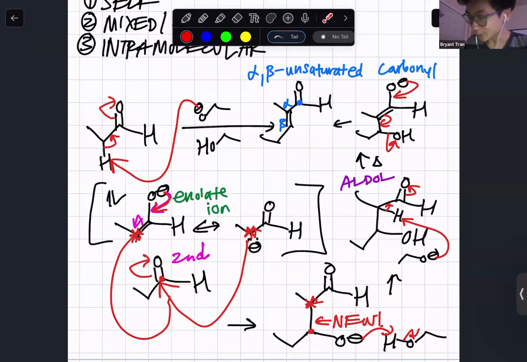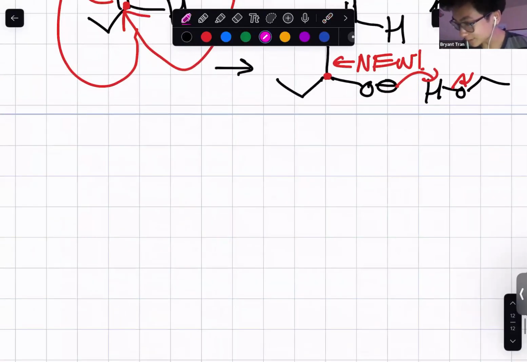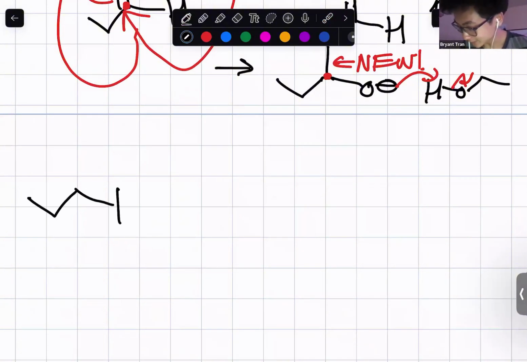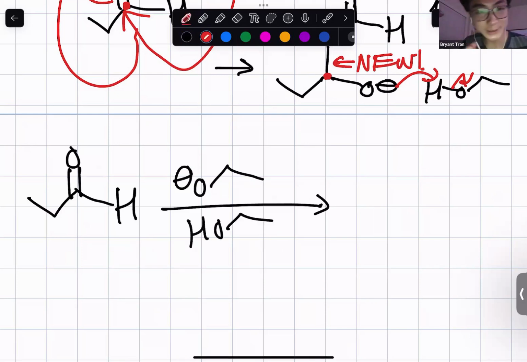Now, if there are no other questions, let me show you how to predict the product quickly here. Let's use that same aldehyde to check our answers afterwards. The reagents here: no acid workup, just a base and its solvent. First thing we do, like we just did in the Claisen condensation previously, find the star and dot. The starred carbon is the alpha carbon, this carbon right here, the first carbon away from the carbonyl carbon. Then you find the dot carbon, the carbonyl carbon right there.